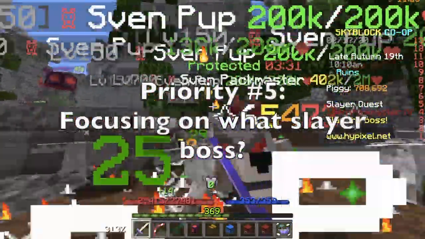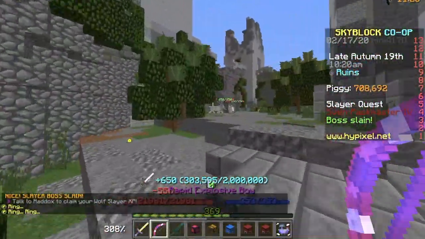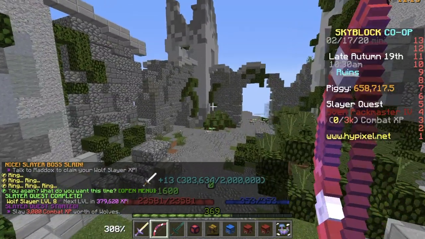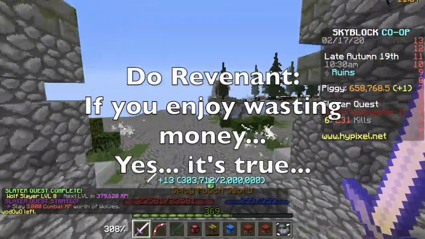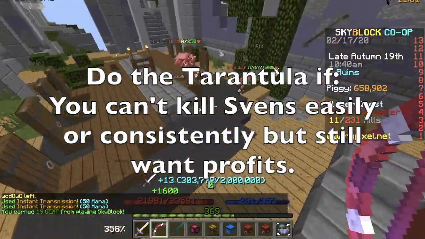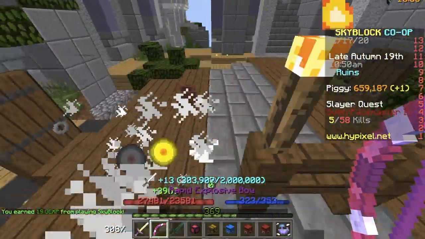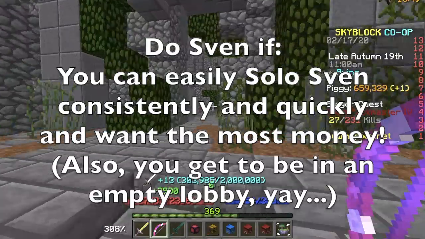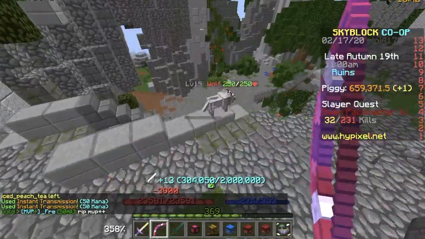Priority number 5, you need to consider what Slayer boss you want to do in the long term. Now that I assume you have cleared every tier 4 boss, you may want to consider what Slayer boss you want to focus on. Here's my take on 3 Slayer bosses. Do the Revenant boss if you love wasting money. Do the Tarantula Broodfather if tier 4 Sven is too tough for you or takes too much time and you still want to make money but you aren't that strong yet. Do Sven if you can easily kill tier 3 and tier 4 Sven and you want money and you are antisocial and love solo lobbies and you enjoy grinding by yourself like a total loner.